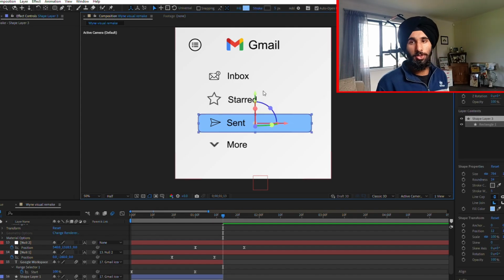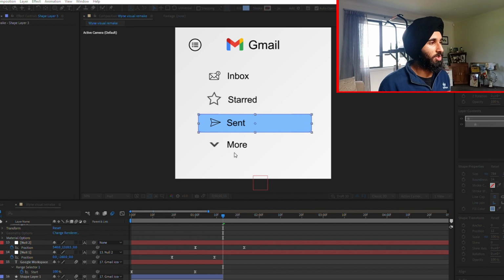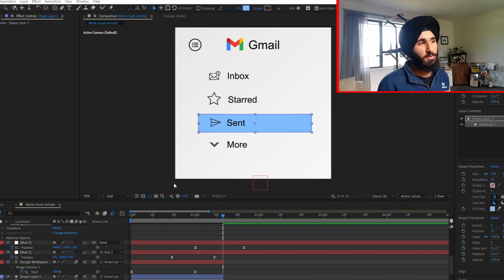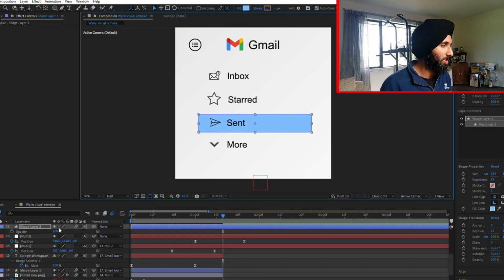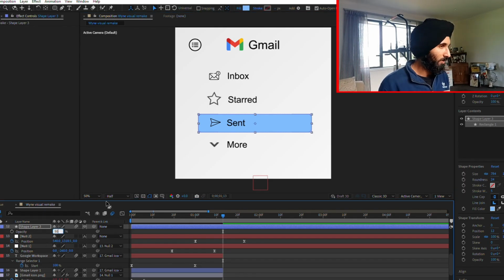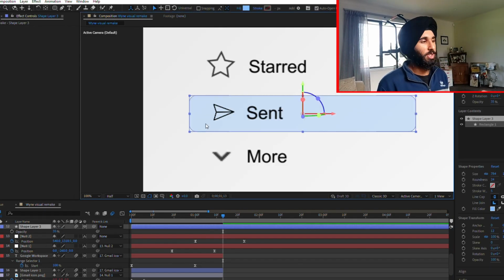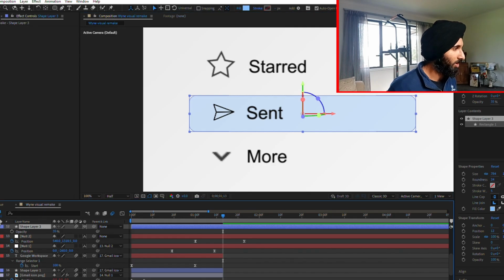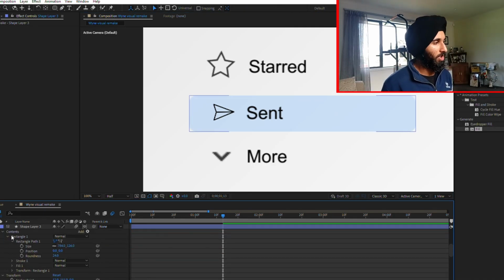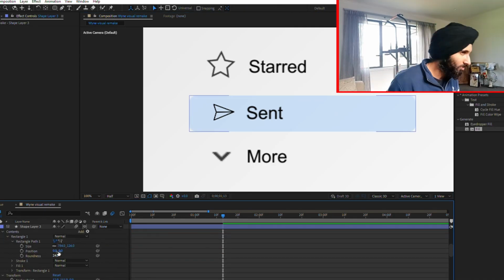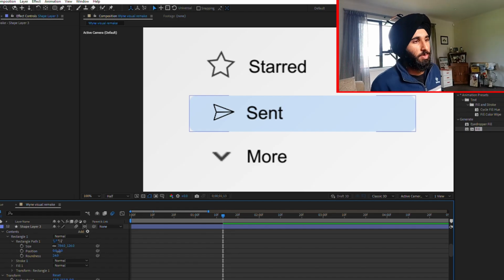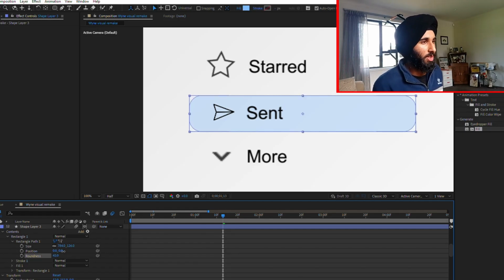And we want to make sure it doesn't have a stroke, so we just go here and disable the stroke. To achieve the effect that Wine has done, you can actually just decrease the opacity, so something like 50. For the roundness, you can actually increase that by going under the contents, under rectangle path, and increasing the roundness to something like that.